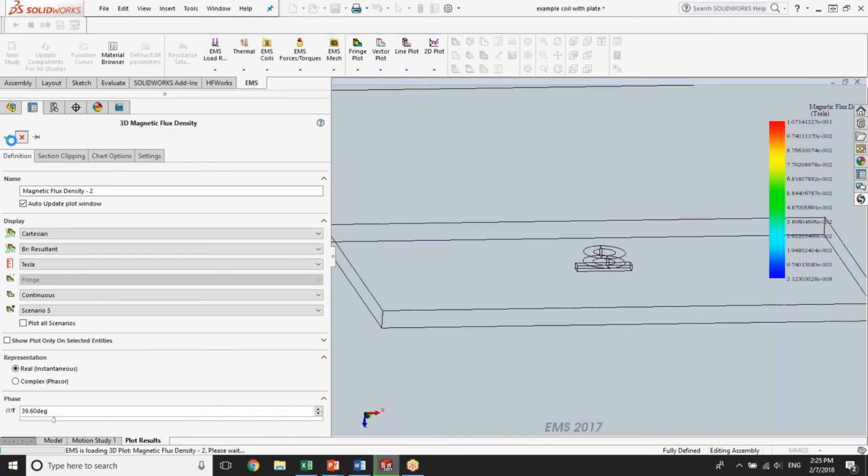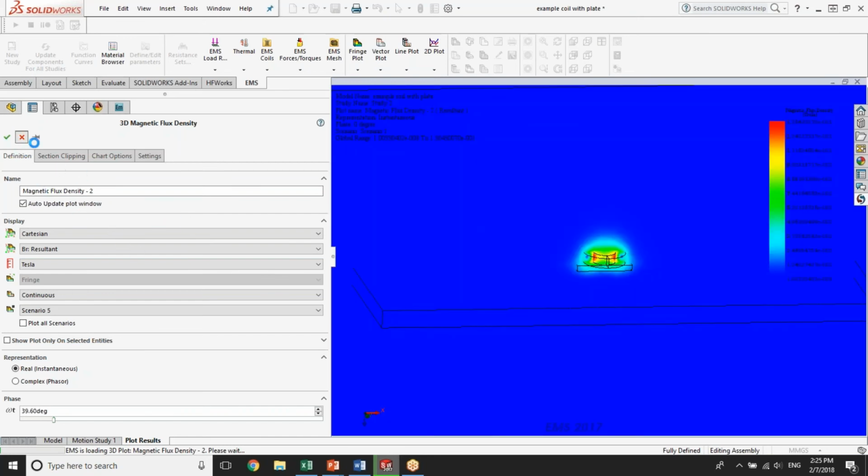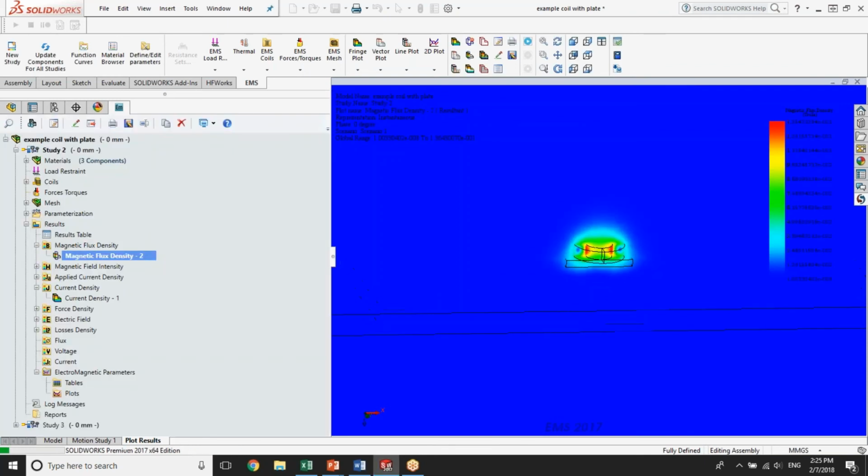So now let's have a look at the eddy currents plot, which is under the current density folder.